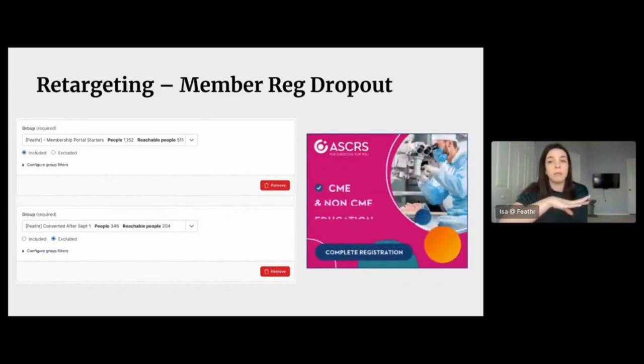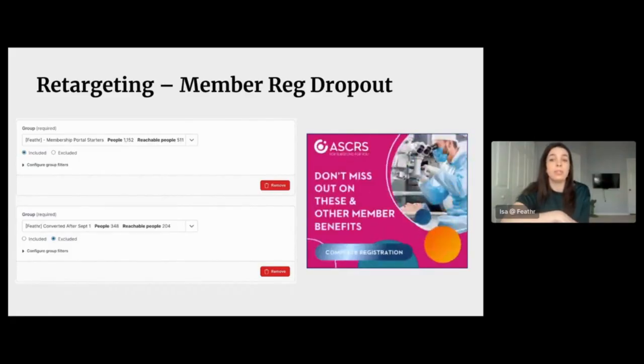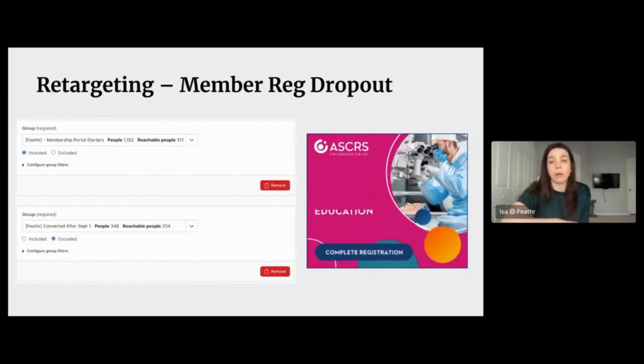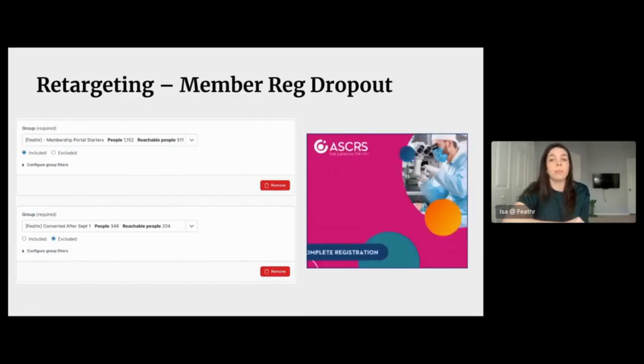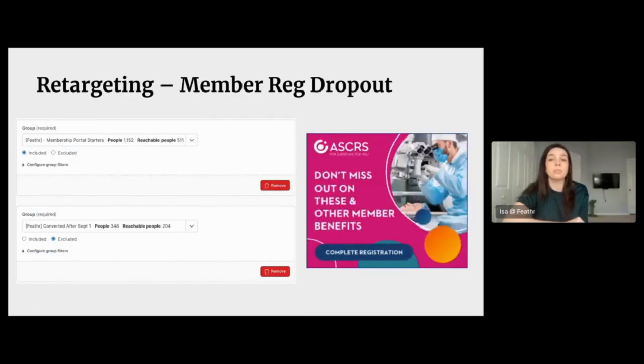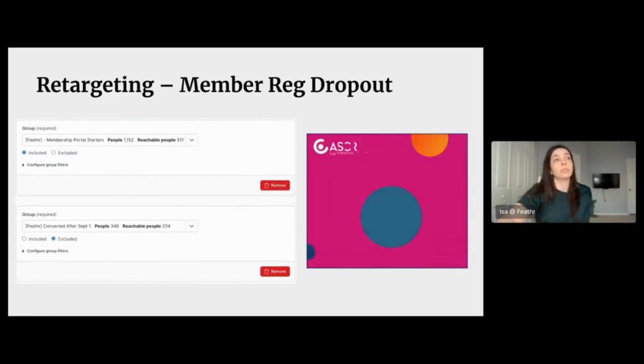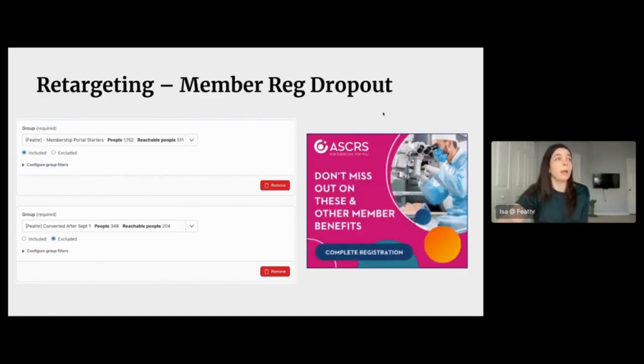This is an example of basically, so they have what we call a conversion pixel set up. And so this can be another method to create exclusions. A conversion pixel tracks conversions on your site, however you define them. So that might be something like when a user clicks on a confirm and pay button, like clicking on a button is a classic example. And so if you set up a conversion pixel like this one, you can basically use it to set up exclusions. So in this case, anyone who was registered as becoming a member as of September 1st, because they clicked that button on your site, they get excluded from this campaign. So those are two different ways that you can set up exclusions to make sure you're not showing ads to the wrong people. Both work just fine.